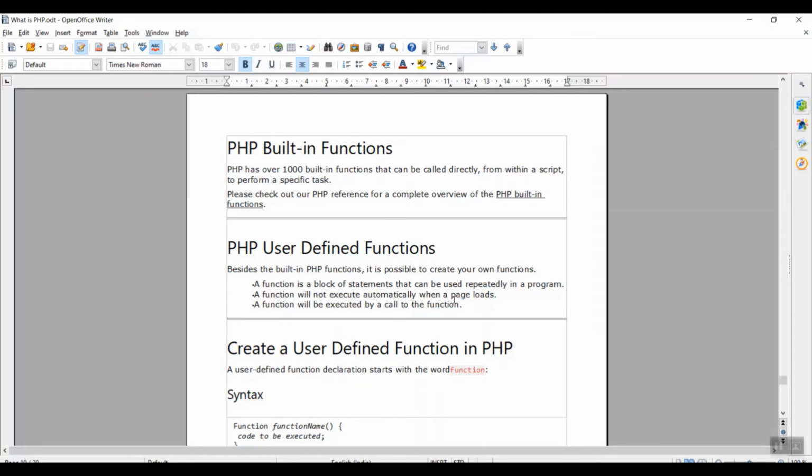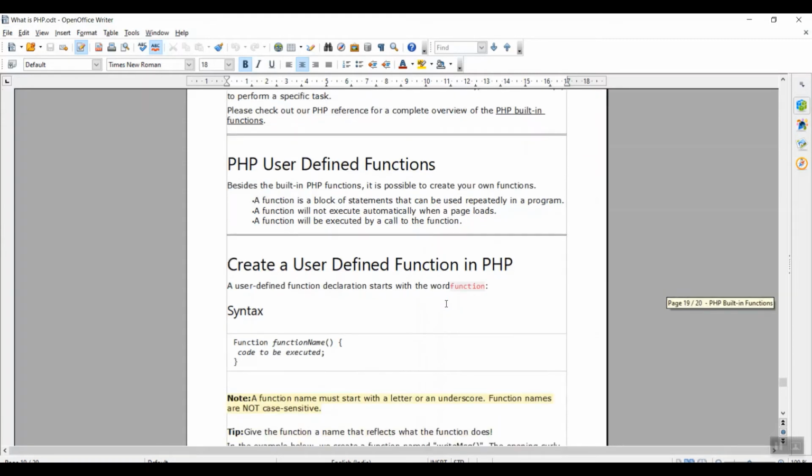Functions are blocks of code that can be executed whenever we need them, and they save us the time of coding the same code again and again. A function will not be executed automatically when the page is loaded. Whenever we want to execute a function, we have to call it by its name.